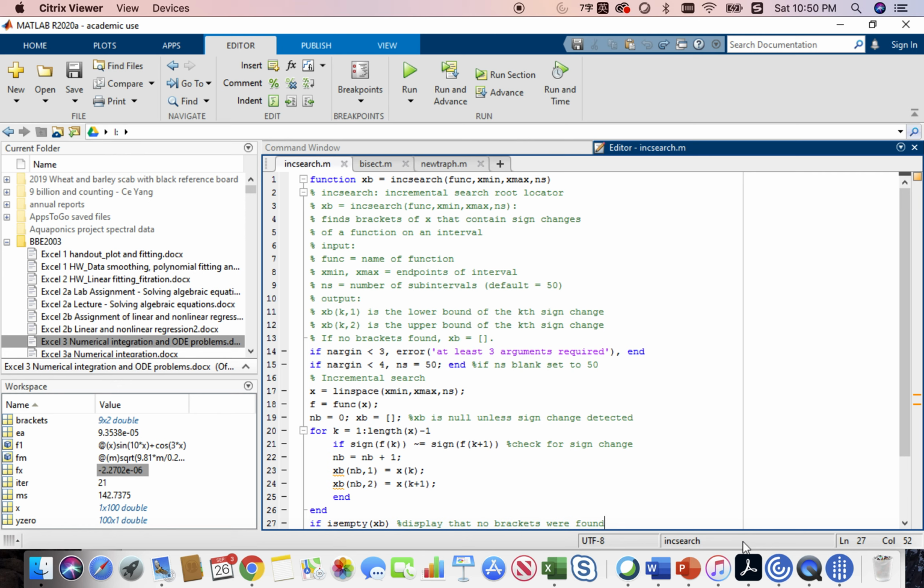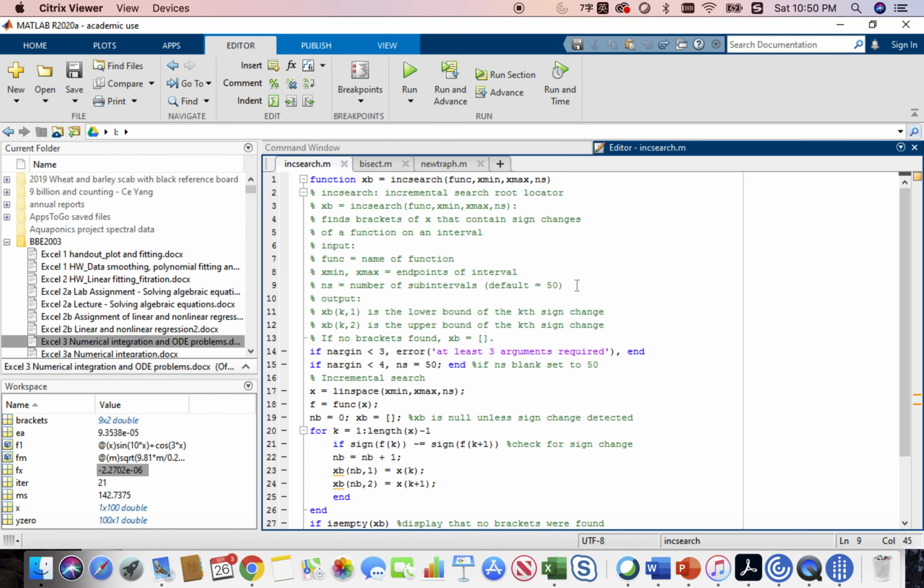And for this function, we have xb as the output and four inputs: func, xmin, xmax, and ns. Here, the func input is the name of the function we want to solve the root for, and xmin and xmax are the endpoints of an interval that we want to work on. And ns is the number of subintervals or number of brackets.